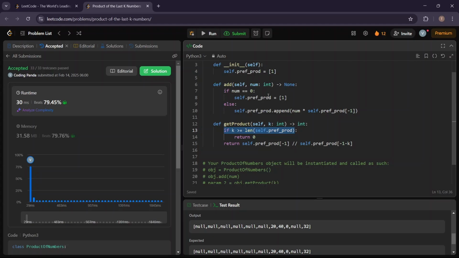That is why the array was reduced, right? So we can return 0, and in the other case we just have to return the division of the product at the last location by the product at the last location minus k.